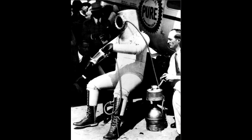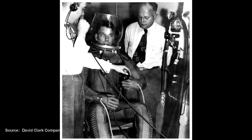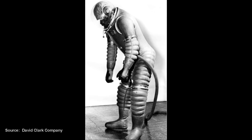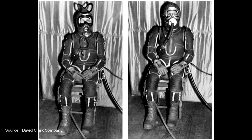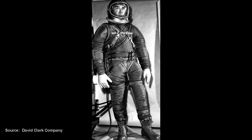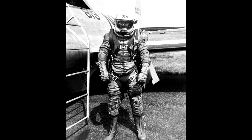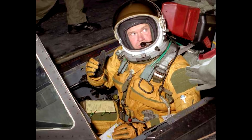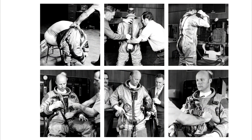Surprisingly, the development of full pressure suits has been going on since the 1930s. At that time, aircraft could only reach about 40,000 feet in elevation. These early designs look like they'd be better suited for deep sea diving than being used in an aircraft — some look straight from a 1950s Hollywood sci-fi movie. But they all use the same principle: to create an artificial atmosphere inside the suit, using between 2 and 4 psi of pure oxygen. As innovation progressed, the suits became more flexible, more ergonomic, visibility got better, comfort improved, and getting in and out became less labor intensive.